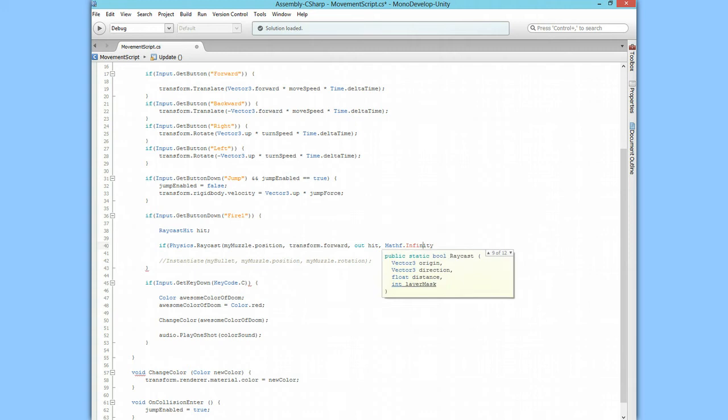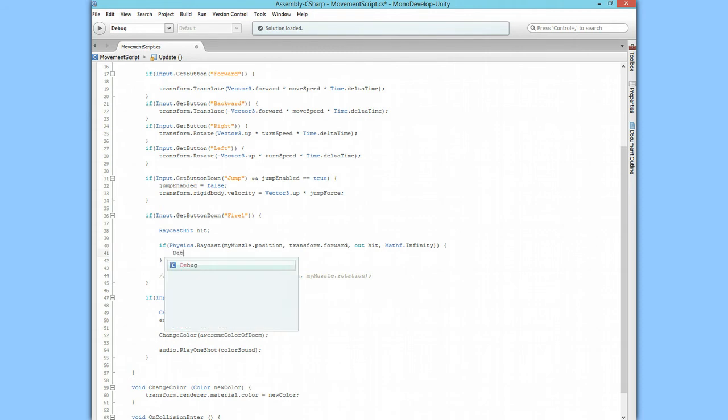This is essentially a class, again like the movement script or whatever, and there's something on it called Infinity. Maybe it's a variable or a function, but in this case it just represents infinity. So that's cool. We're going to have our raycast go on forever. Let's put two closing parentheses, and a bracket.